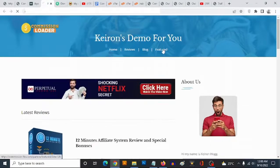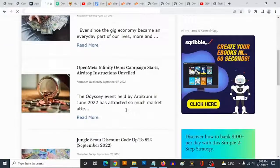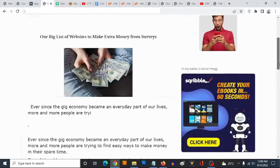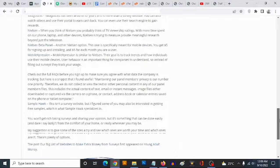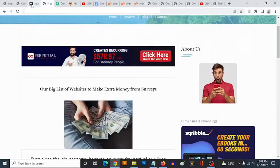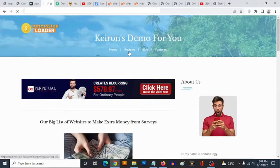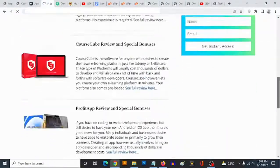Content is automatically populated on your site. To view your site, just click on 'Preview Sites.' These are done-for-you product reviews. If you want to see the content on your site, go to 'Featured' and you'll be able to see all the featured content right here. These are traffic-pulling pieces of content that people are actually searching for every single day, designed to drive organic traffic. Right here underneath, you get to add your affiliate links.